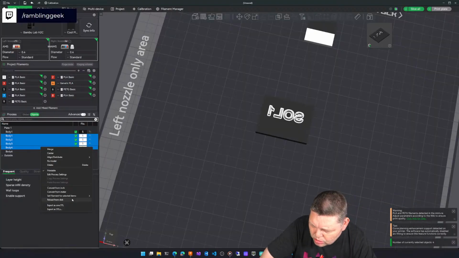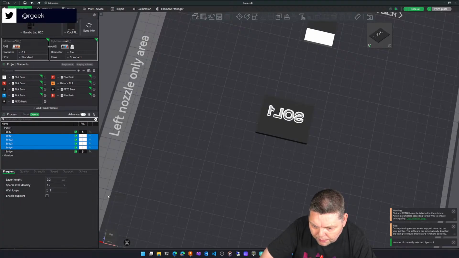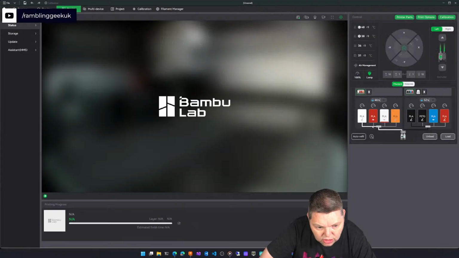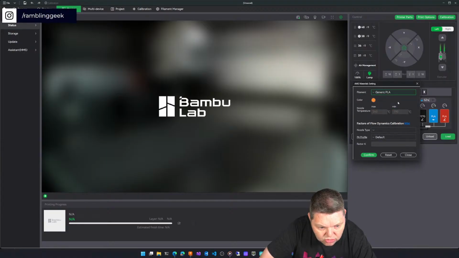I think the AMS 2s have been worse than the AMS for me. Because you can just go to the device and click edit and just tell it whatever you want.